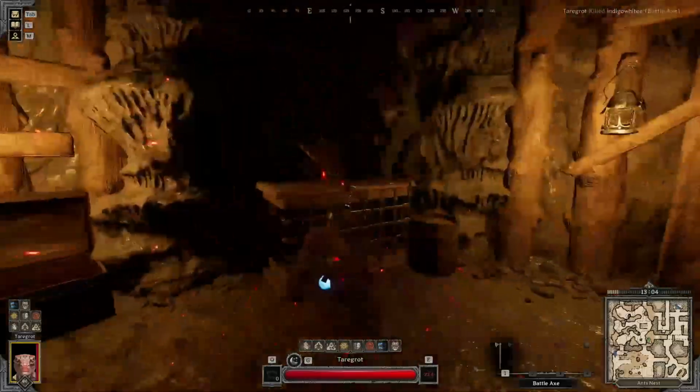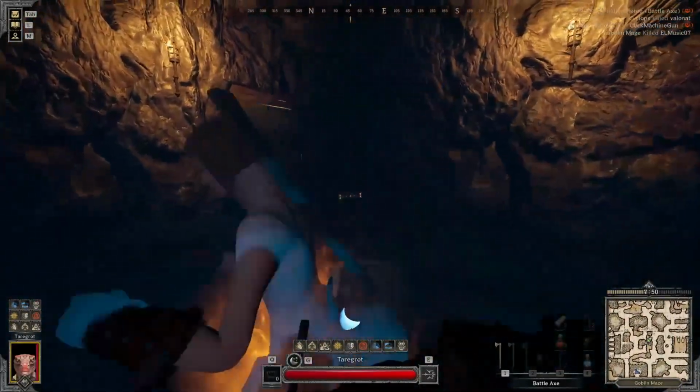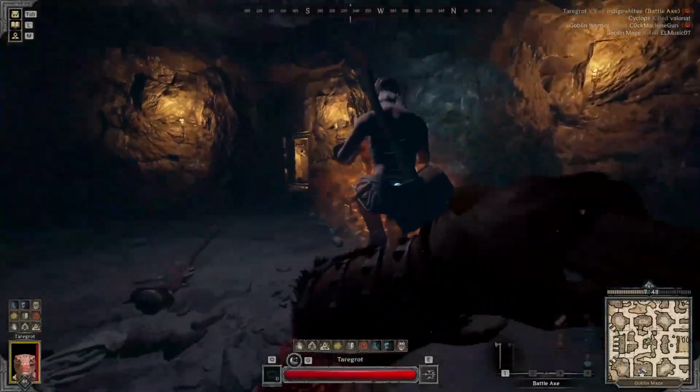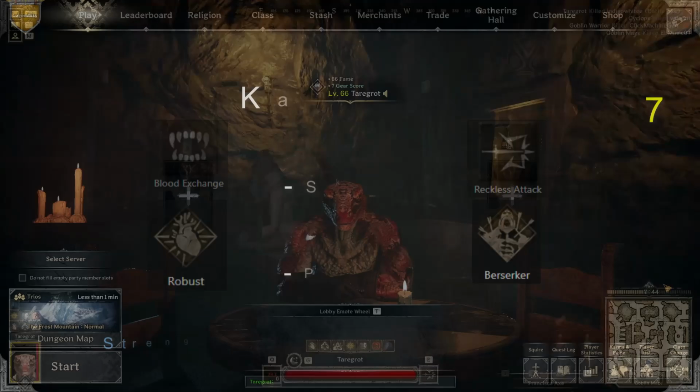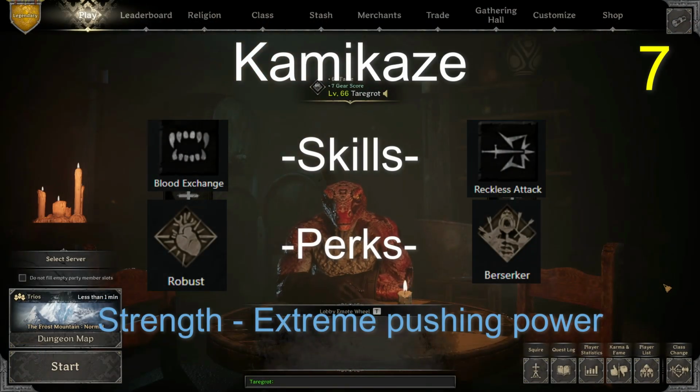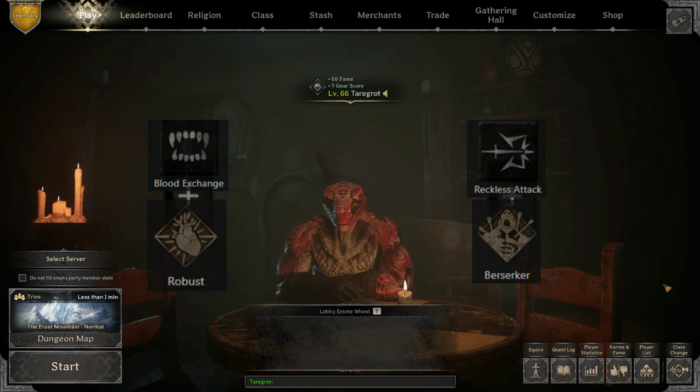But unlike the others, you can activate Reckless Attack to overcome enemy targets. But any mishandling of the Reckless Attack is going to quickly result in your push becoming a suicide run. But if you land your hits, you may die so your team can win the day. Strength: Extreme pressure while engaged. Weakness: missing your Reckless Attack. It equals a pointless death.